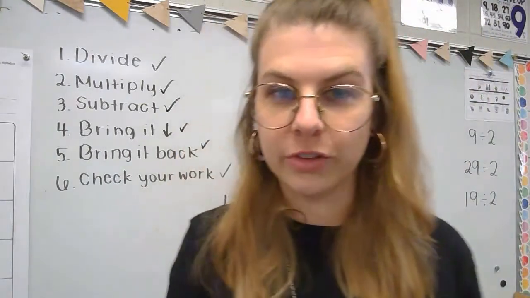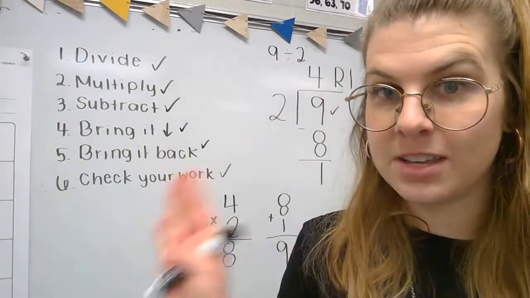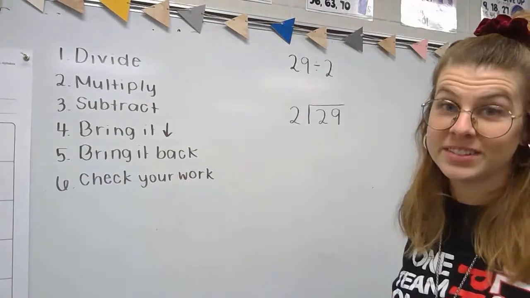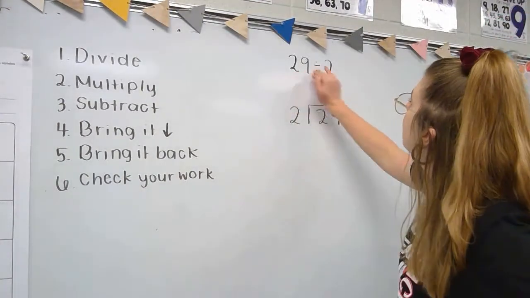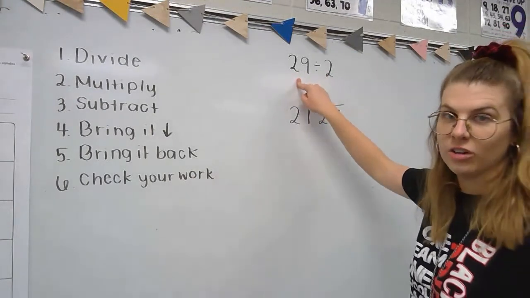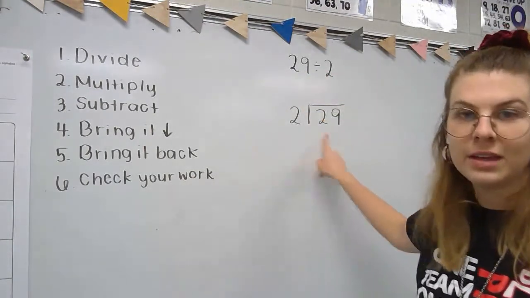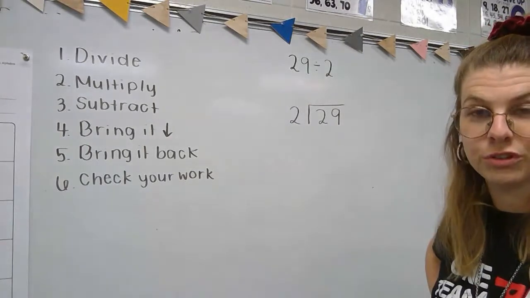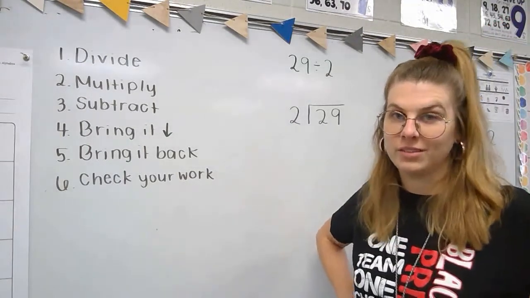You got 2 more to go in this video, so make sure you have a space to do your next problem. Our next division problem is 29 divided by 2, where our dividend, 29, our largest number, goes inside of the house, and 2 is knocking on the door. So take a moment and make sure you have these on your notes as well.